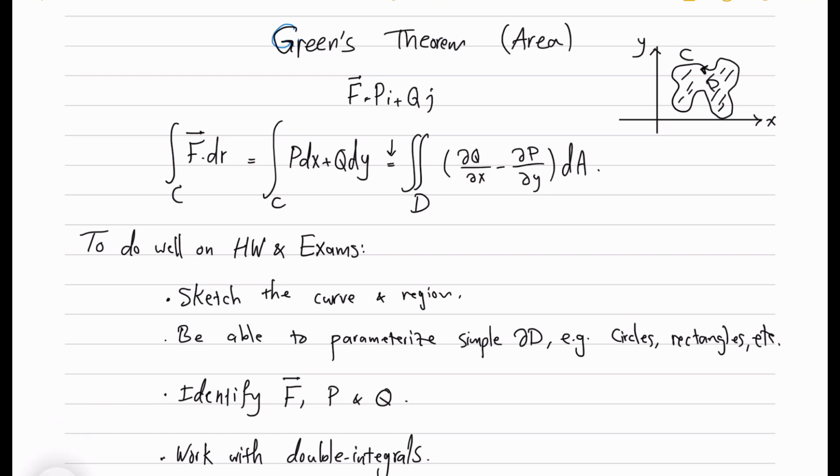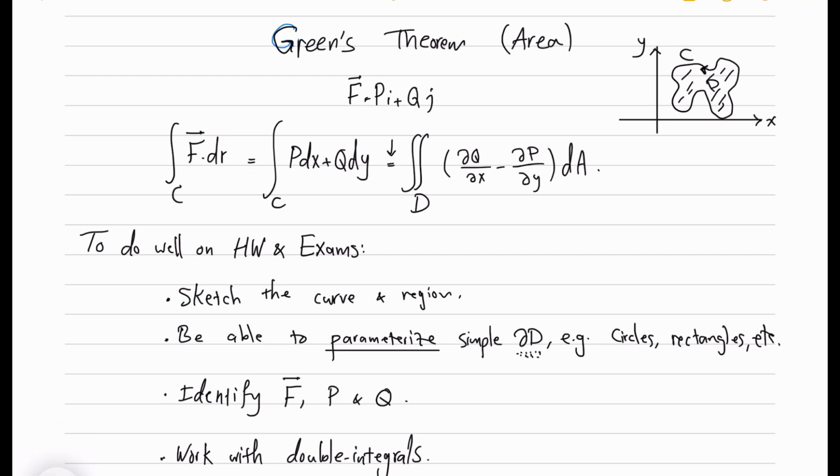The book exercises give plenty of chance for you to practice these, but I identified a few skills that go into succeeding in such questions. First, you need to be able to have some sketch of the curve or region, because the curves are described by, it's the rectangle with the vertices here, here, here, and here. In these cases, you are given the boundary, but you have to make it a curve, and that means you have to be able to parameterize. For example, they say the region inside the circle of radius 2 at the origin, you should immediately be able to tell that this one is a positively oriented curve which goes around this boundary. So you have to be familiar with these.